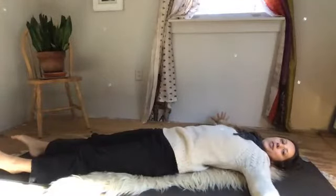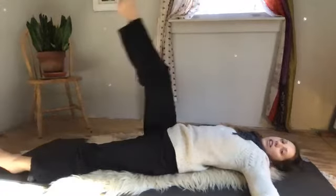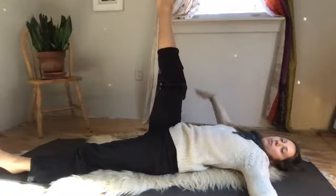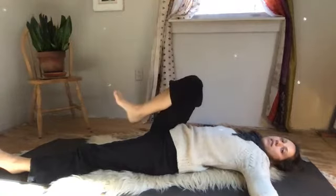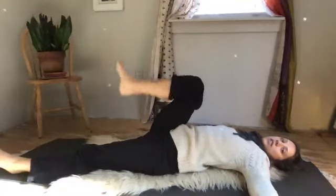Let's take our favorite twist here. So lifting the right leg up, we'll just come right into it with the straight leg. Remember, you can always use a strap instead if you prefer, or keep the knee bent. And we're going to rock the leg side to side, okay?